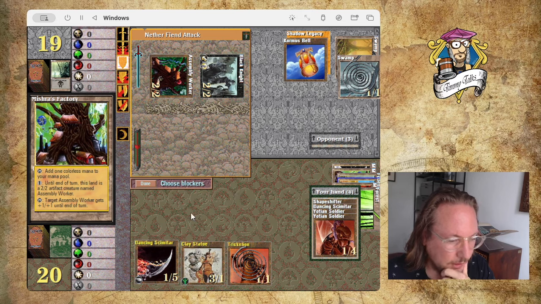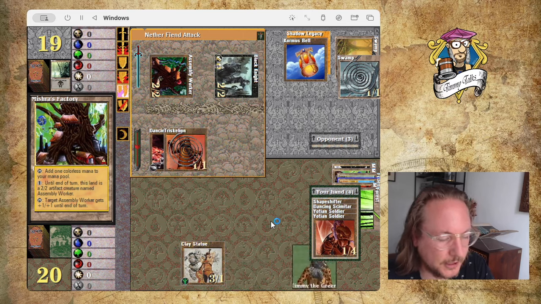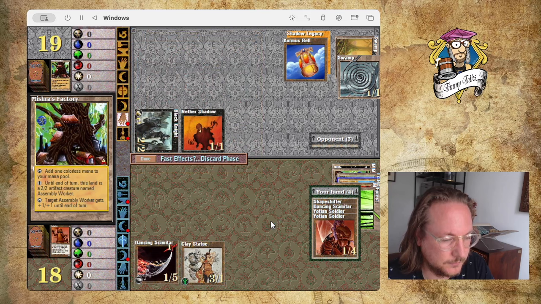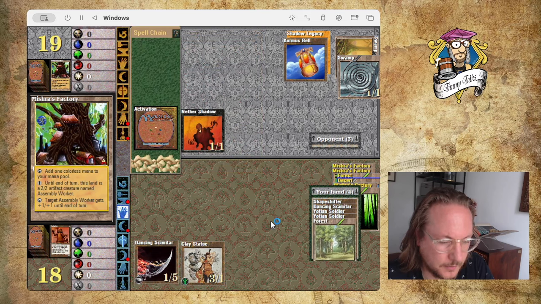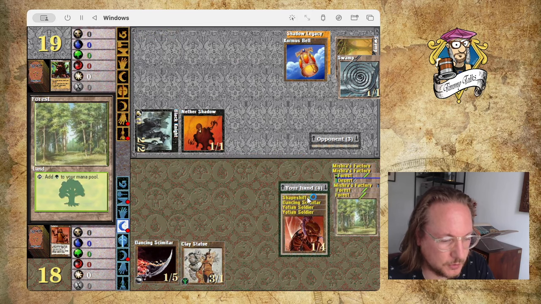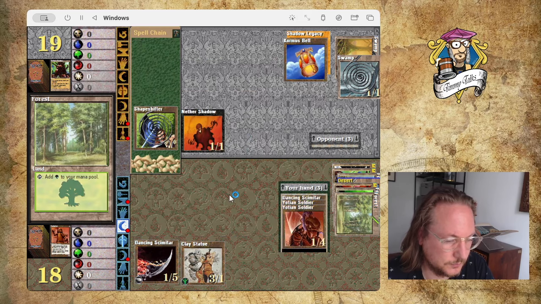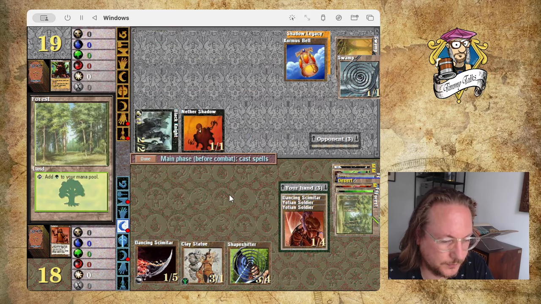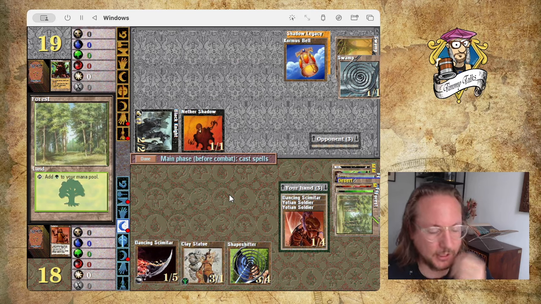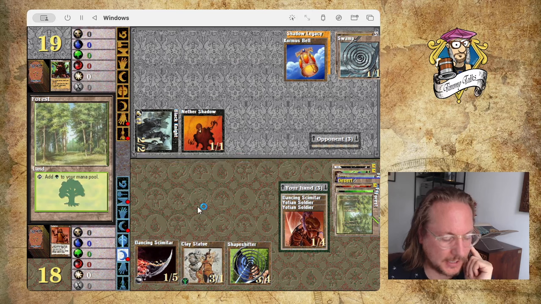Look at him go. I'm going to double block, actually. I'm going to take two from the knight. Ooh, I can play Shapeshifter. That's cool. Let's go Shapeshifter. 3/4? That is nice. Shall I attack with my 1/5? You know what? I'm not going to. I'm going to pass a turn.